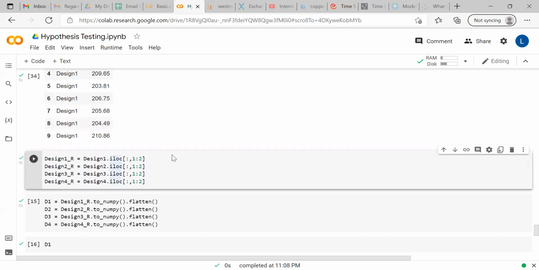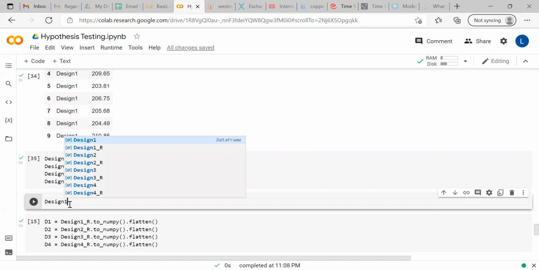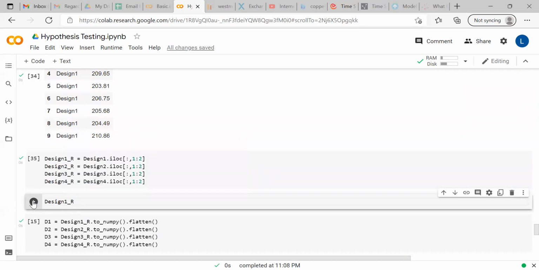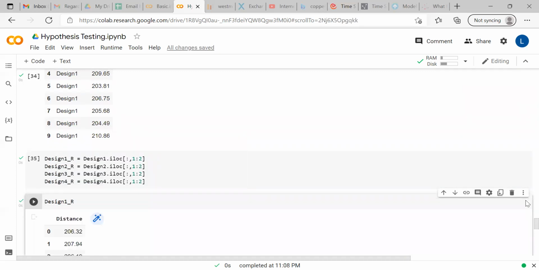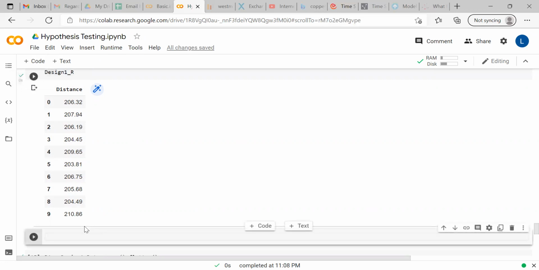So now if you see design one underscore R, I'm having only the distance values related to design one. Another thing we have to check is how many dimensions there are, which you can check with the code design one underscore R dot shape.